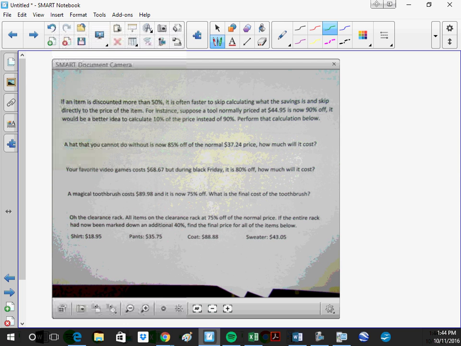And I thought, great, I'll take the whole rack. Somebody obviously did not understand percentages. Right? It doesn't work that way. If that were true, then I would take the whole rack and they would pay me 15% for taking them, which would be nice, but it doesn't work that way. What does it mean? How do you take 40% off the original 75% off? So you calculate the 75%, and then you calculate 40% after that.